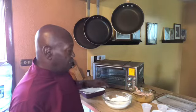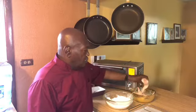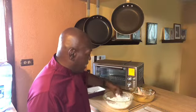So our next step, let me clean up some of my mess here. Just put that over there. Is to bring your crisper basket to your air fryer. That's what you basically use for frying all types of items in there. And you're going to take your chicken and take some of the juice off of the marinade, and you're just going to flip them over really well and batter them really good.